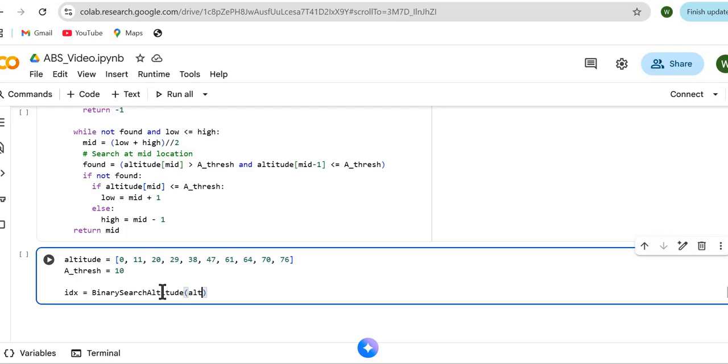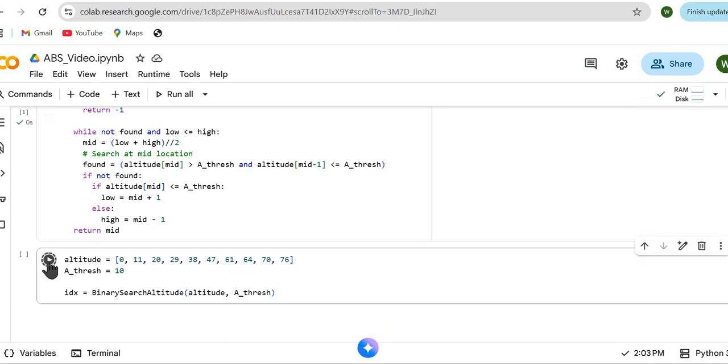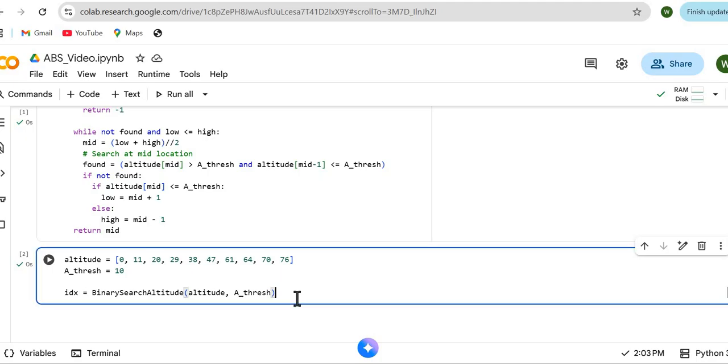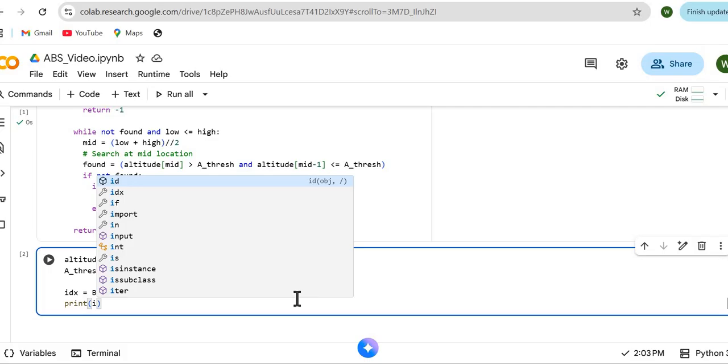I'm going to pass in this list altitude as an argument, and I'm going to pass A thresh as an argument. But of course, to run this, I must first make sure this code is run once. And then I am in a position to run this as well. To be clear, let me put the print of this index here, print IDX.